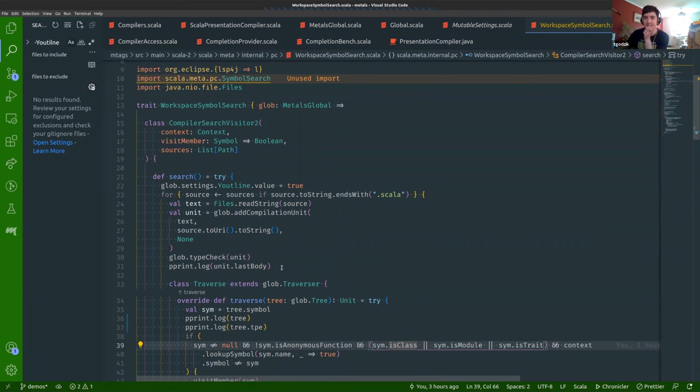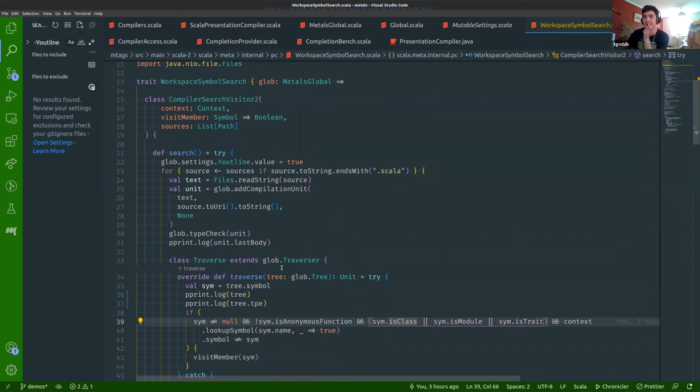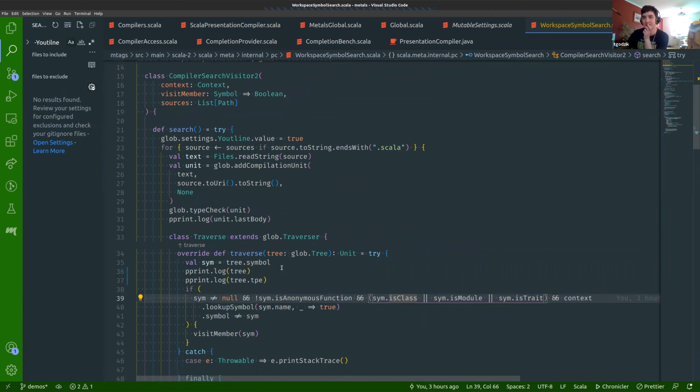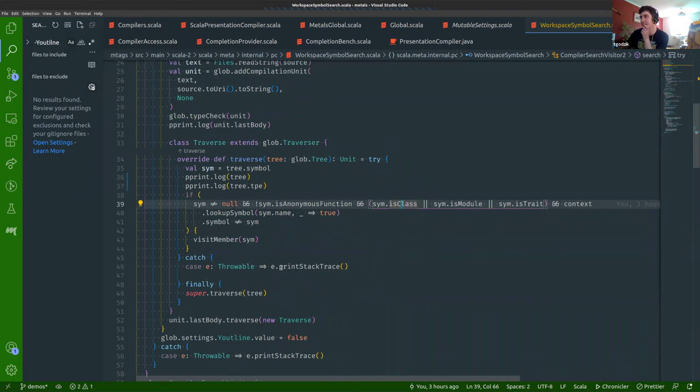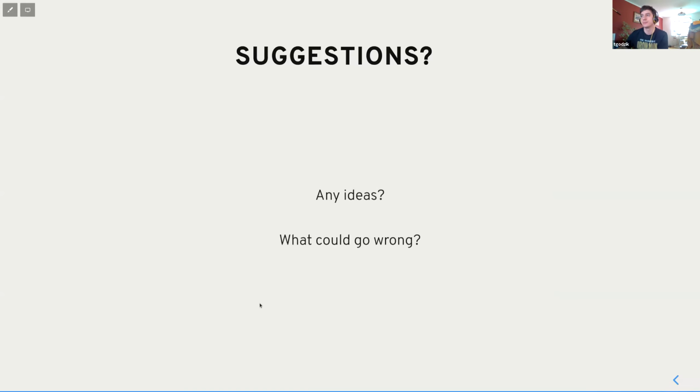But if anybody has any ideas on how to make it work better than what I explained, I would very much welcome any feedback. We'll probably try to suggest some new improvements to Scala 3 or start a conversation there. I usually get a good response from Martin, and he has a lot of good ideas, and he might have some ideas that I never would have thought about. So maybe it can be an option to just start a conversation.